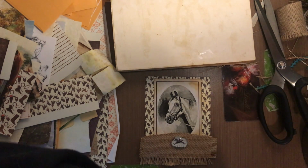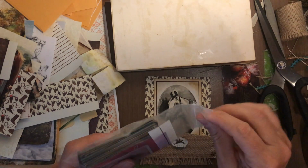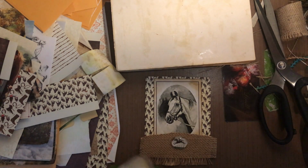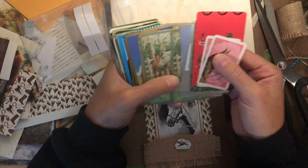And then I think I ordered this twice because I wound up with, look at the stack of playing cards. I think oh, she's feeding the dogs. I bet that's what he was howling about. Look at the stock of all these different horse playing cards.